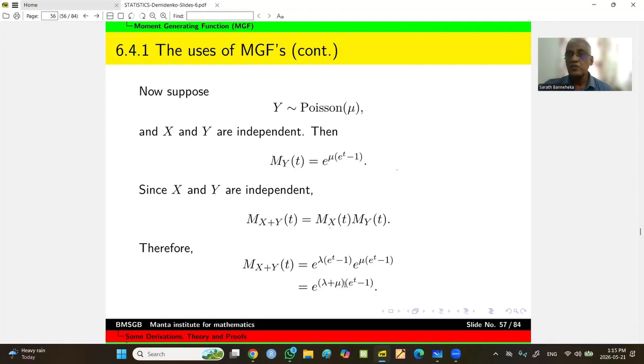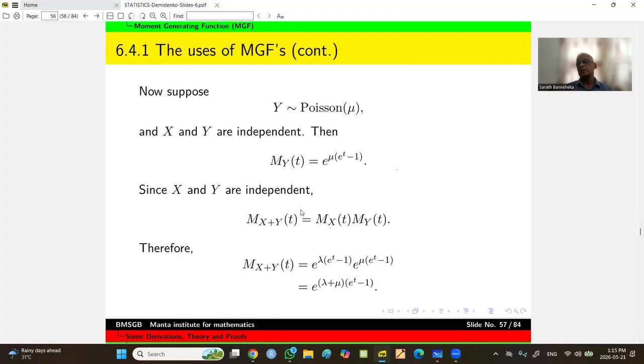Then what does X plus Y give you? X plus Y gives you the number of events that occurred in the first 2 hours. So it again should have a Poisson distribution. What is the rate? The rate is equal to lambda plus mu. So that's what we have got here, right? From theory also, we have got it as a Poisson distribution with rate lambda plus mu. So in this case, theoretically we were able to prove it, and practically also we were able to think it through.